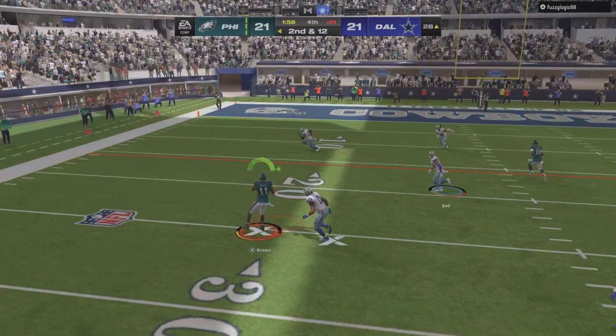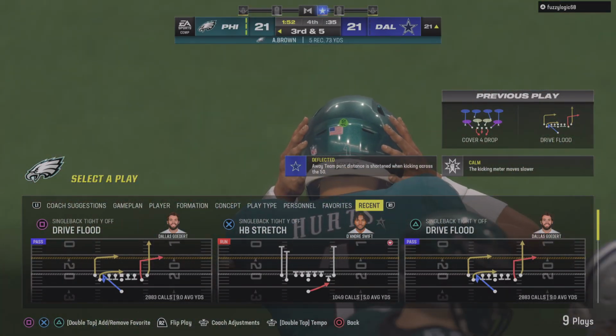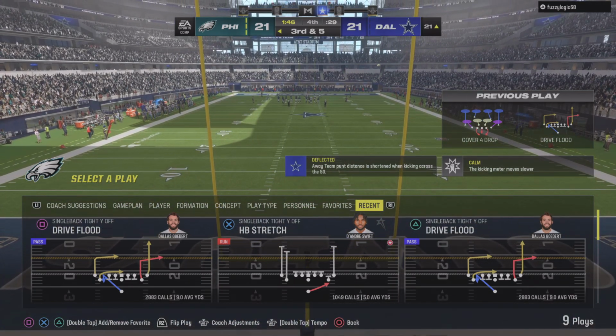Hurts sets up to throw it. This will be caught by Brown. That completion helps out in a nice way. Now they can take a little bit more time, but guess what? They've got to make sure on their throws that they see it open, not just anticipate it.